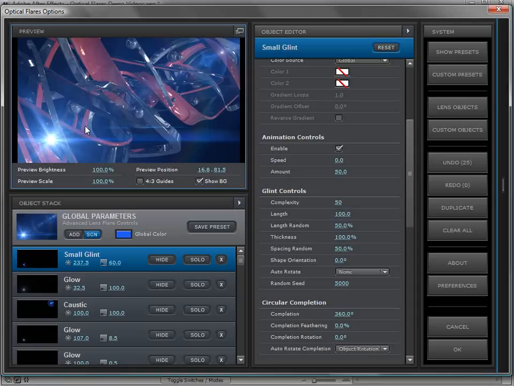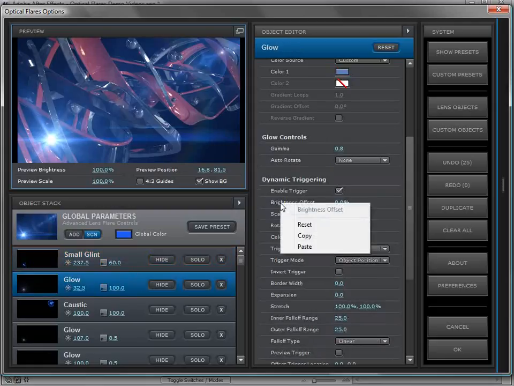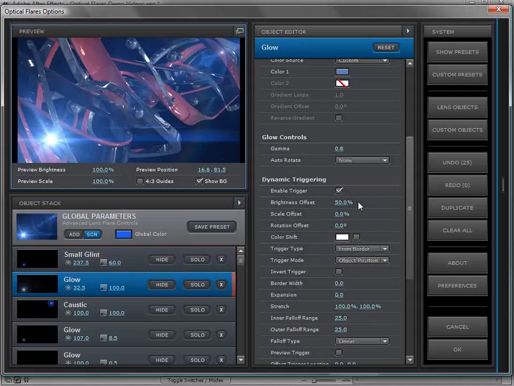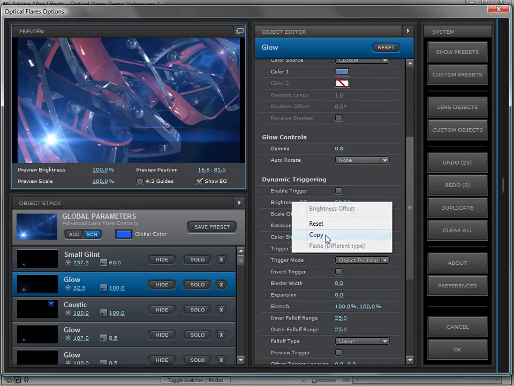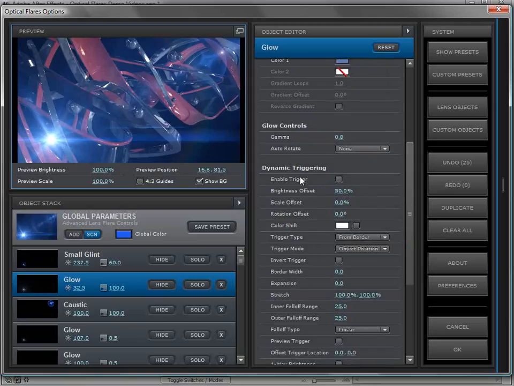One of the key workflow features is the ability to copy and paste settings from one object to the next. So to use the copy paste, just right click on a property, choose copy, go someplace else, right click, and choose paste. And we've set it up so you can't say copy a color and paste it into a number. It's just not available, and it even tells you why. Look at that, I didn't even know about that. And another thing is we have this dynamic triggering engine, which we're going to talk about a little bit later.